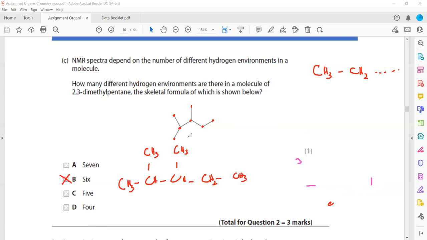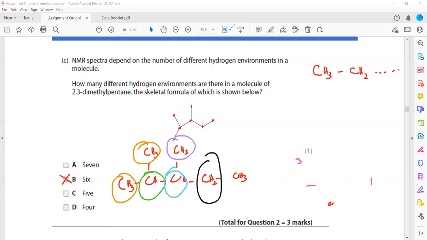And from the structure, we can work out the number of hydrogen environments. These two are identical, A, then this is CH. There's no other CH, so that's like this. There's another, but this CH is attached to two CH3, and this is attached to one, so they are totally different environments. So this CH3 is different, this CH2 is different, and then this CH3 is different. So 1, 2, 3, 4, 5, and 6 hydrogen environments are there. Is it clear now?